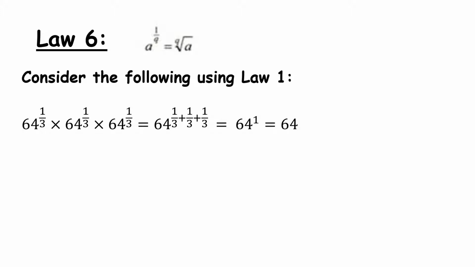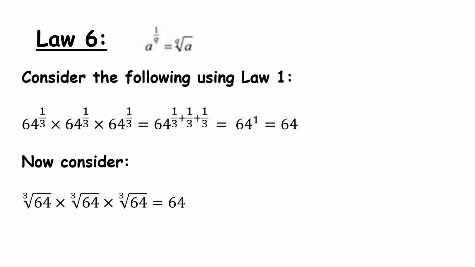So it's very hard for us to understand what a power of a third actually means. But let's take a look at the second part of this example. Let's say we had the cubed root of 64 multiplied by the cubed root of 64 multiplied by the cubed root of 64. This would simply give us 64 as well. Remember that the cubed root of 64 asks what number multiplied by itself and multiplied by itself again will give me 64. If you go to your calculator, on Casio, it is above the square root. You have to press shift and the square root button to get the cubed root. If you do the cubed root of 64, you get 4. So 4 by 4 by 4 will give you 64.